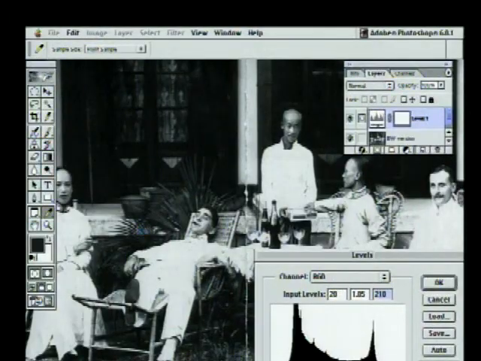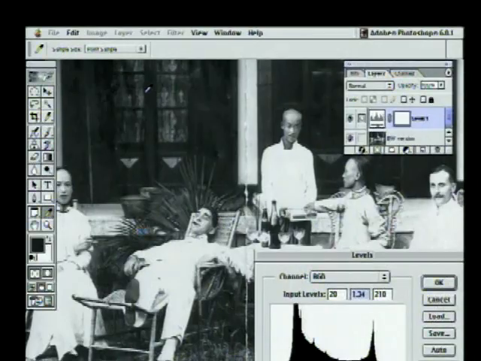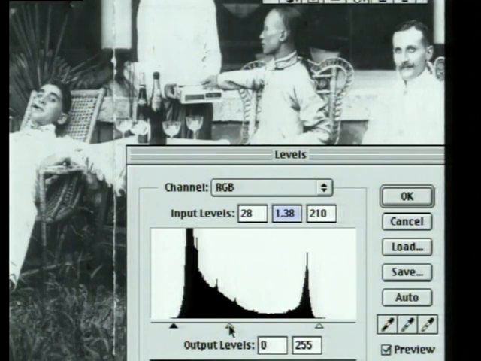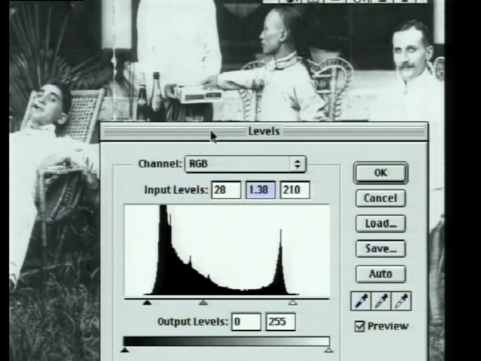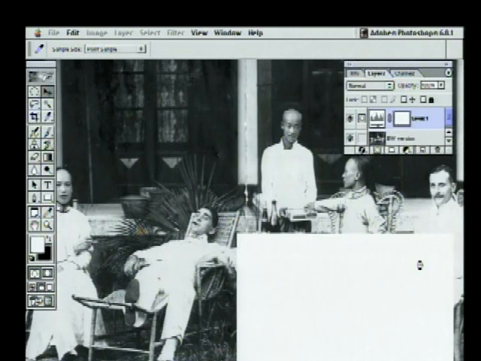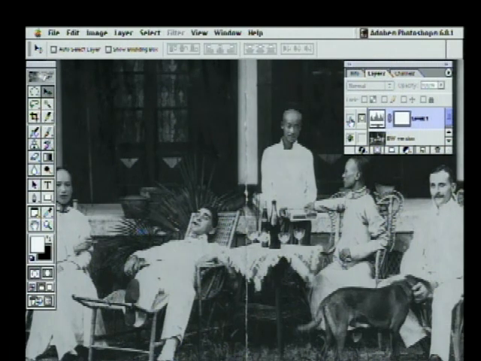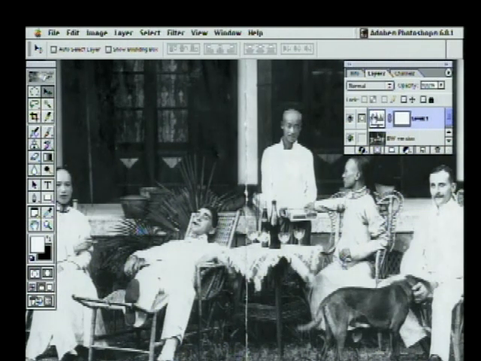So what I'm going to do is just lighten this up a tiny little bit, and notice how that background starts coming into play. You don't want things to go too dark, because when images get too dark, there's nothing for the viewer's eye to look at, and they're not interesting. So always try to maintain some shadow detail. I'm going to click OK, and let me just turn that layer on and off so you can see how effective that was. So there's before, and there's after.